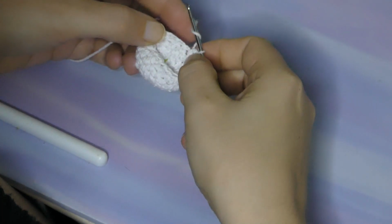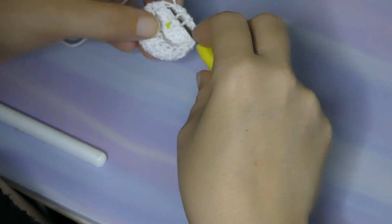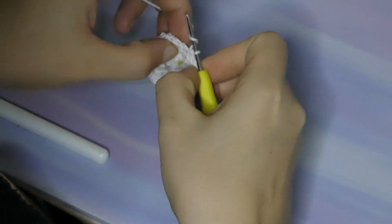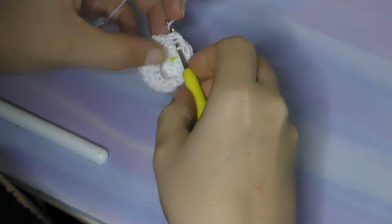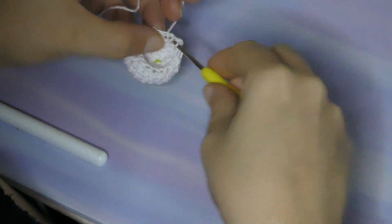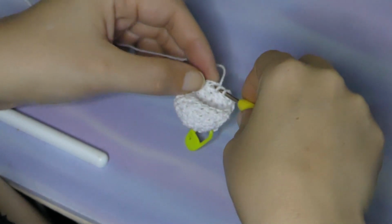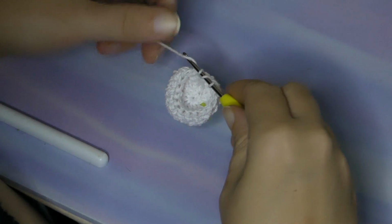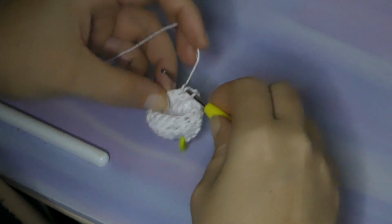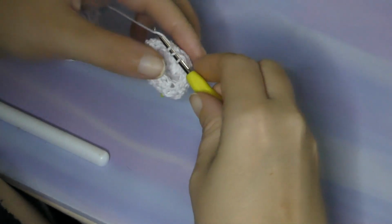Alright, so we're basically at the beginning here. So after you skip this stitch, I'm pretty sure that was the last time you do five. I'm gonna make sure though, you should only be doing three in a row now instead of five, but I'll make sure right now. So that's 1, 2, 3. Okay, yes, so every three stitches now you're gonna skip a stitch, and that's still half double crochet all the way around. So three stitches in a row of half double crochet before you decrease.